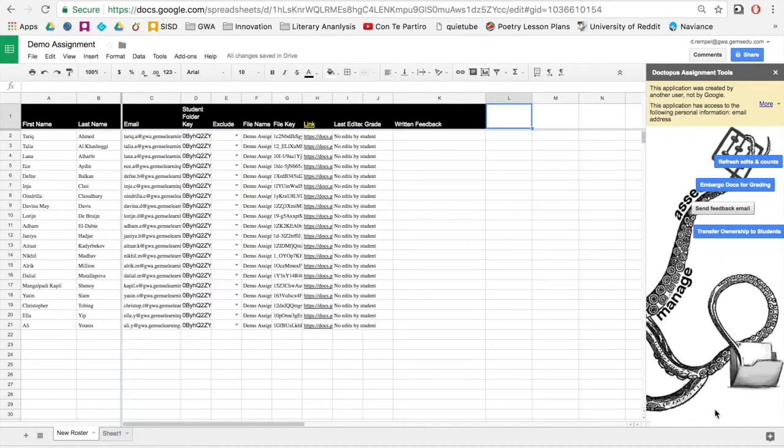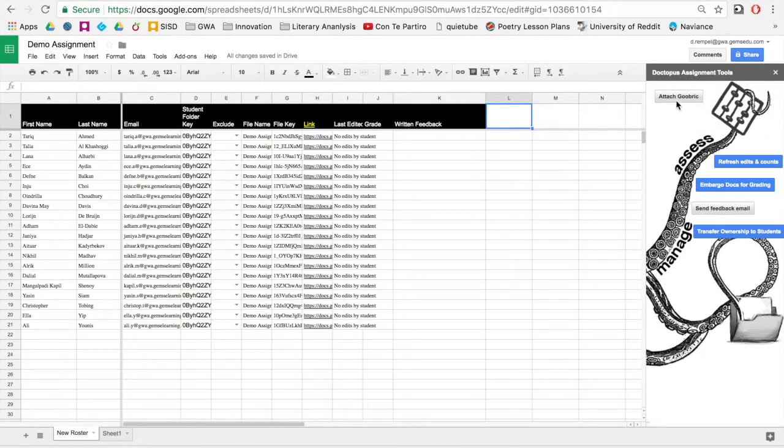I now have a couple more options here. You might have to ignore this warning by Google again. But here you can see you can attach Gubrick. Now that's another add-on created by the same teacher that allows you to put a rubric on this document, which is a pretty handy tool, but having to put everything in ManageBac after this anyway and possibly assessing in ManageBac, it's not quite as useful. I don't recommend that necessarily.